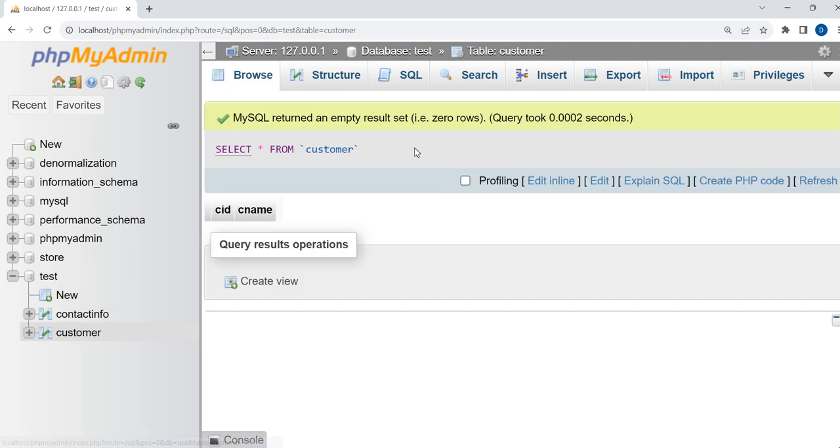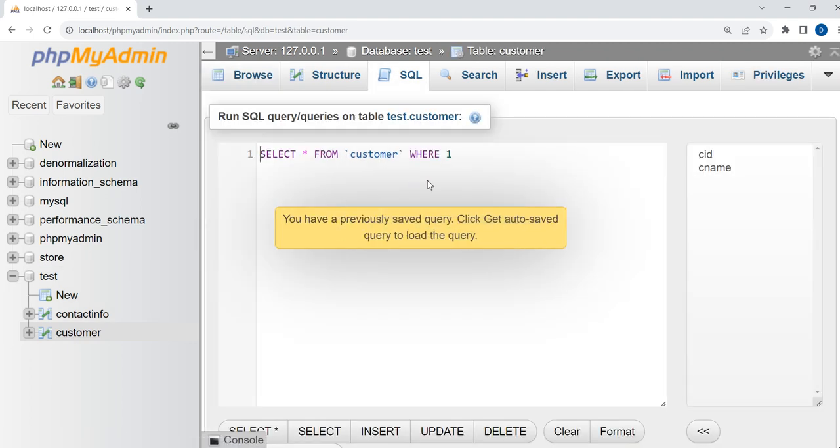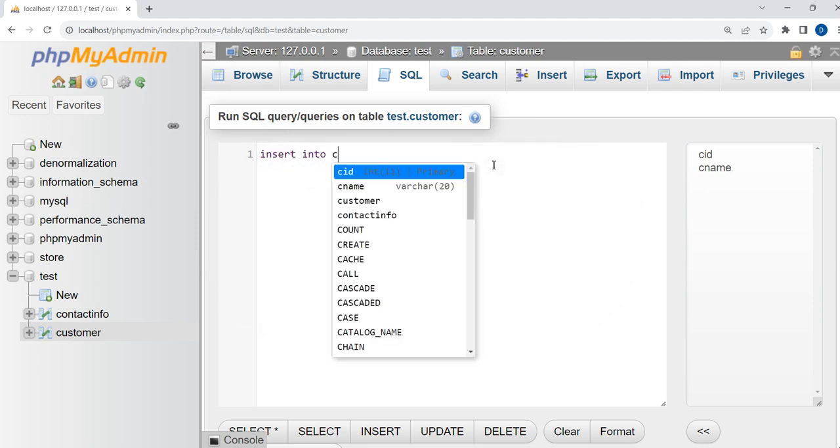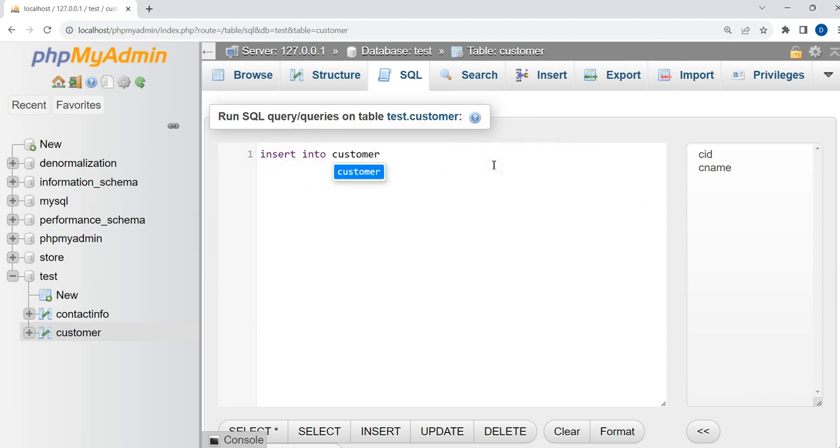Now let's insert some information in the customer table. Insert into customer, CID, CNAME, values 1, Harendra, 3, 4.